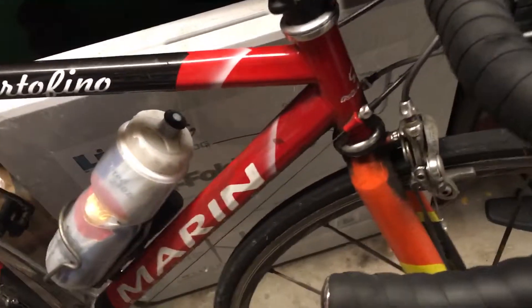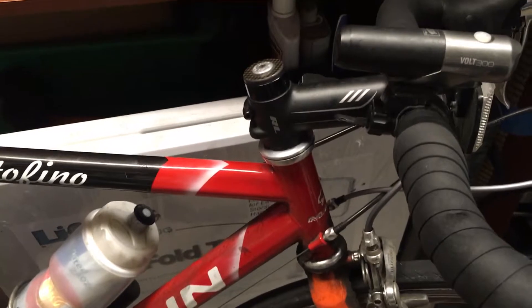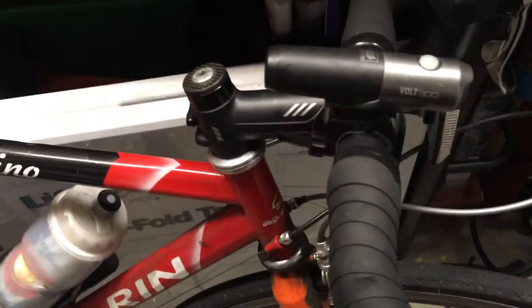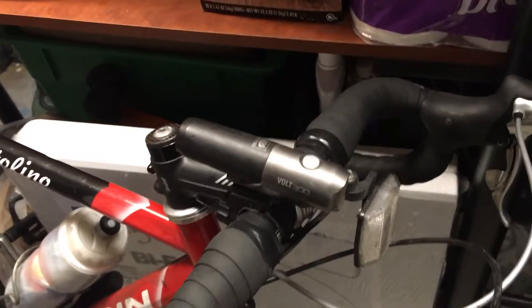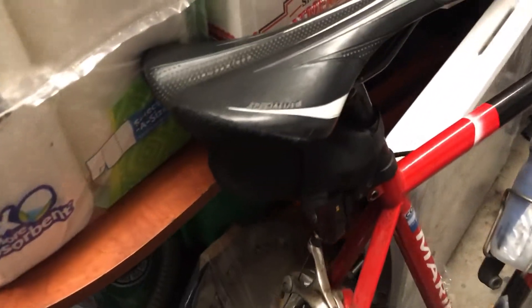The headsets that keep the handlebars and fork able to rotate freely relative to the frame sometimes need to be replaced. The bearings inside do get worn down over time. It's not a super high wear item, but it is a safety thing — you don't want this thing coming apart while you're riding. I also have a reflector and a light so I can ride at night and hopefully stay visible, and there's a tail light here too. I carry a spare inner tube, tire irons, and a pump.